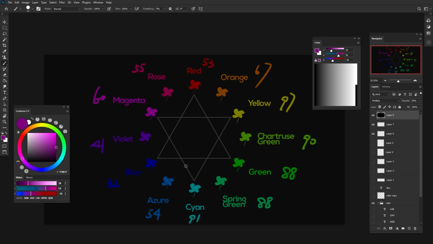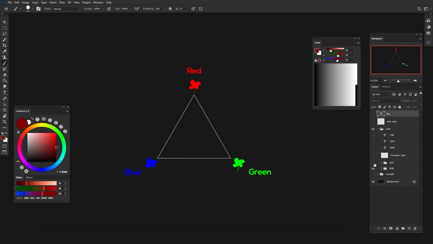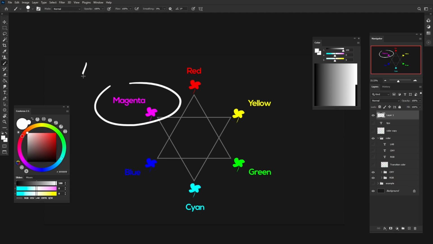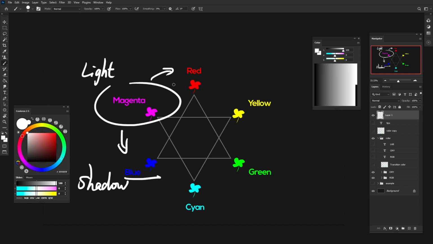I change this layer's opacity to 50%. Cyan and magenta's L number is higher than the others between them. Now we know the hue and saturation may change the color's value a lot. We don't need to remember all these numbers, but we need to know how to use the color while we are painting. If you use magenta in a light part and want to paint something in dark, I would choose the color tending to blue or red. Others are the same.